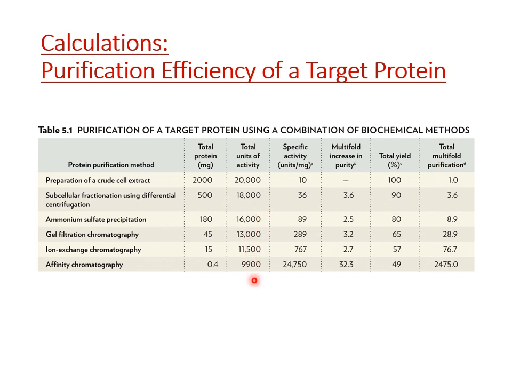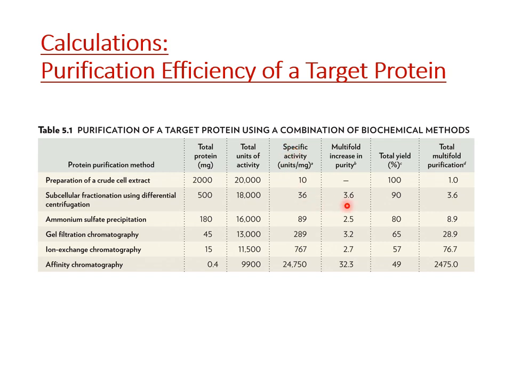The next thing that you can calculate is the multifold increase in purity. And the way that you get that is you divide the specific activity at any given step, so any of these steps, by the specific activity at a previous step. So that's why you notice that there's no multifold increase in purity for the first step, because you need to have two steps to compare. So this is the first step, that's the second step. At the first step, there's no previous step to compare.